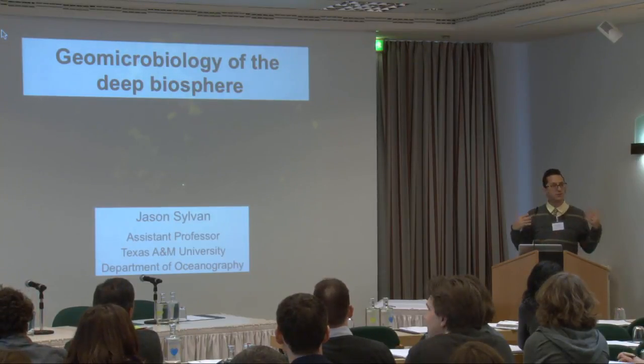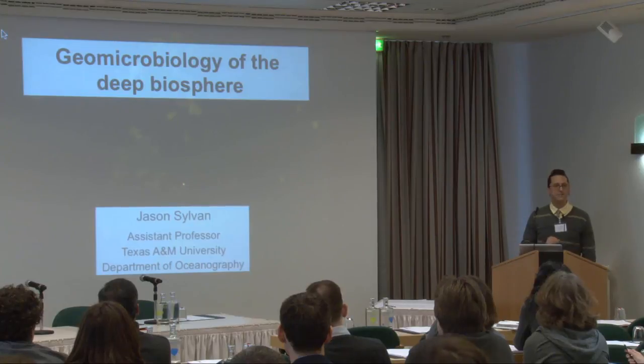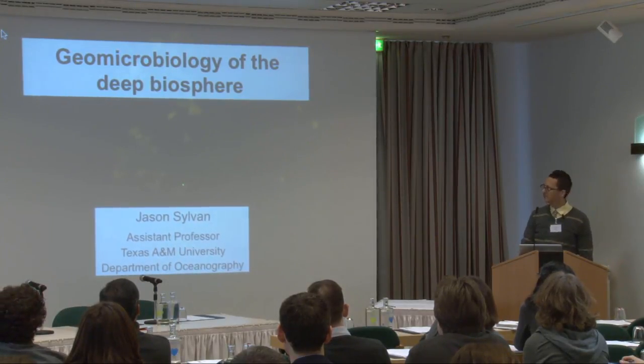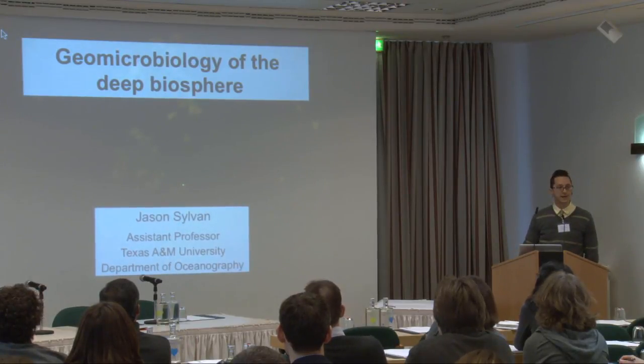I'll be talking about microbiology that's happening largely below the seafloor, but also on land. And then Jens and Kelly will talk more about some of the things happening on the land side. In this introductory slide, you can see a lone microbial cell from probably several hundred meters below the seafloor, lit up in green in the center of that image. We'll be talking about quantifying biomass — that's one of the ways that we do this.